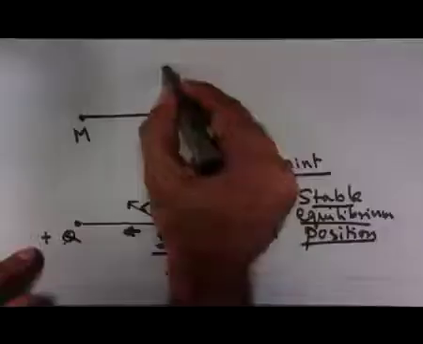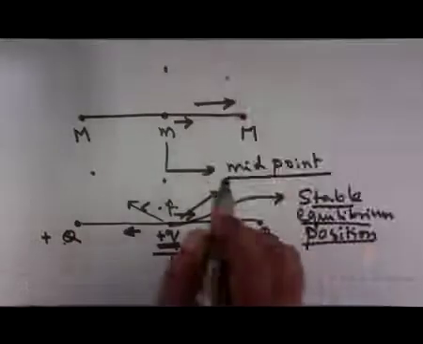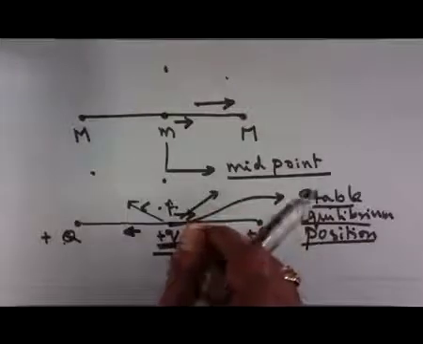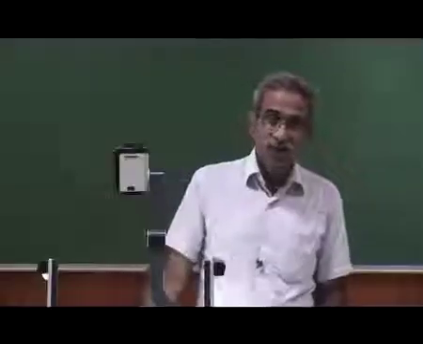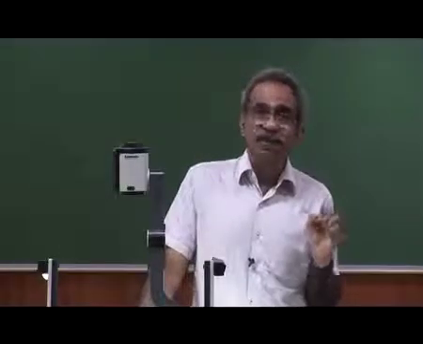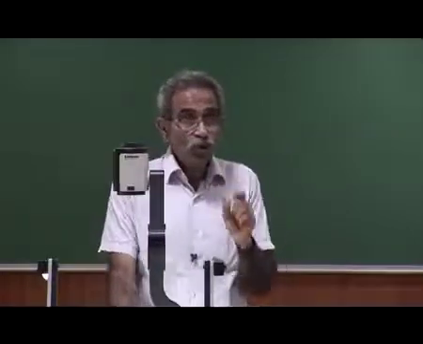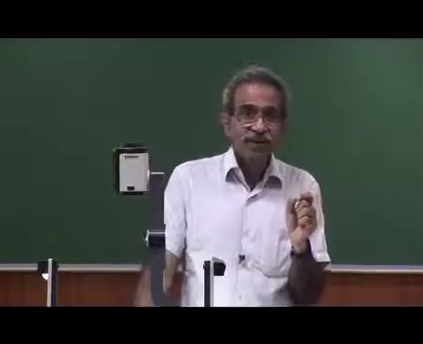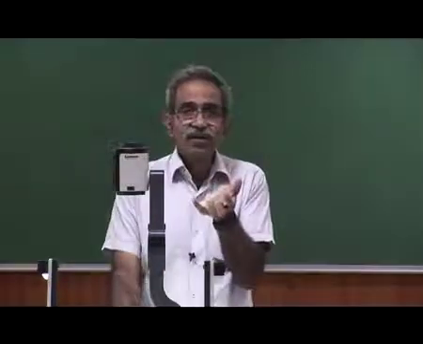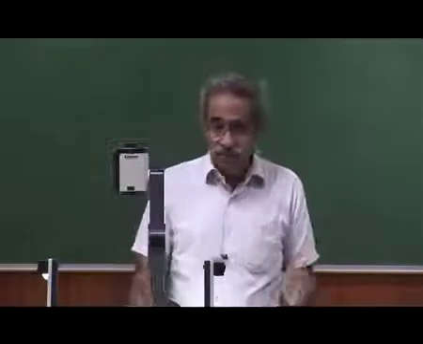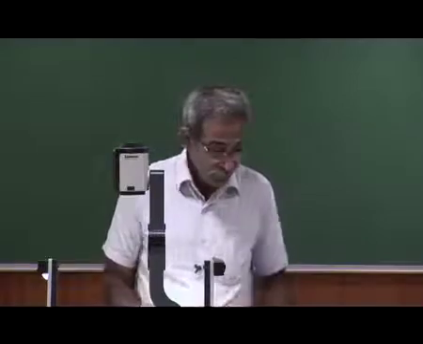And again you can play around, for example, by putting two masses here, and so on and so forth. You will find that in any such configuration, it is not possible to have a stable equilibrium position. There are always points of total zero force, but then a slight disturbance from the total zero force is going to disturb the equilibrium, and that is a consequence of the gravitational law. That is something that we have to remember.